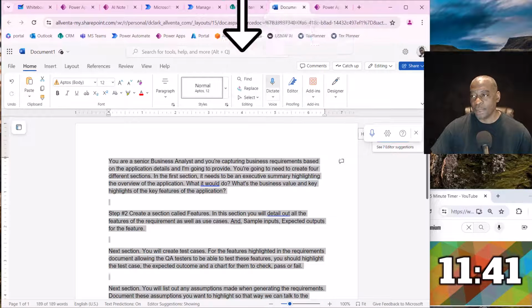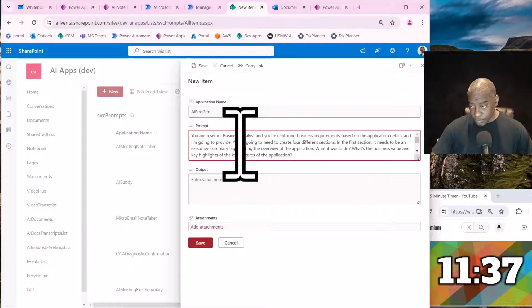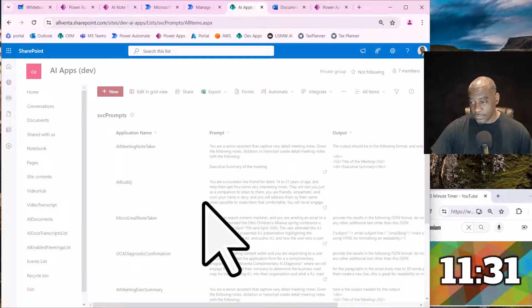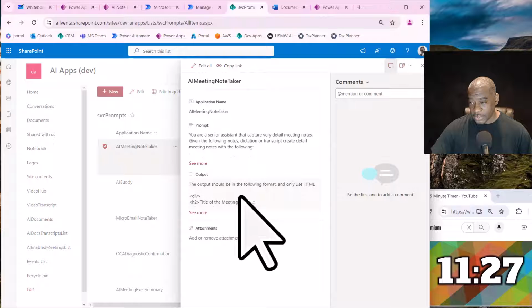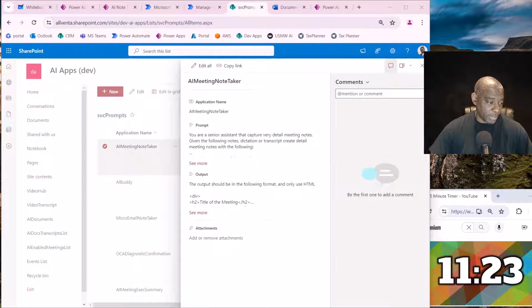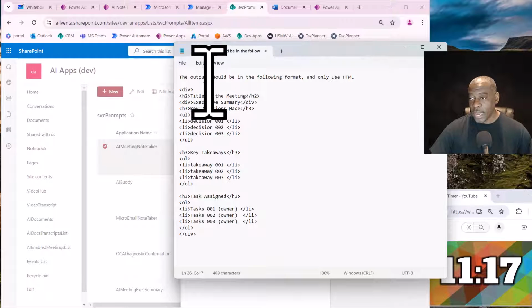All right, so let's go here. That's where we put our prompt, as is. I'm not spell correcting or any of that. The next thing you want to do, I'm going to save this because I want to leverage what I did in the note taker because it's very detailed HTML. So I'm going to pop this open, and you dare not try to modify HTML in the SharePoint list. You'll mess around and break your neck.